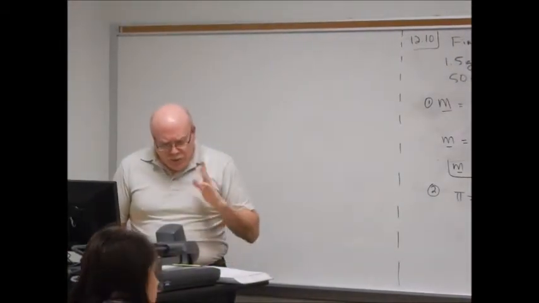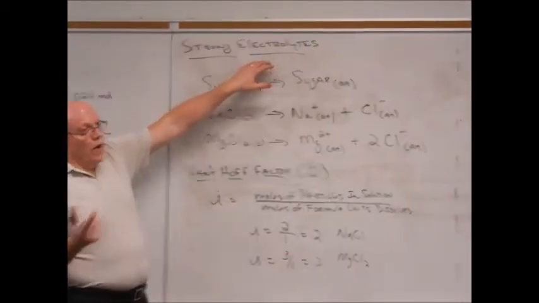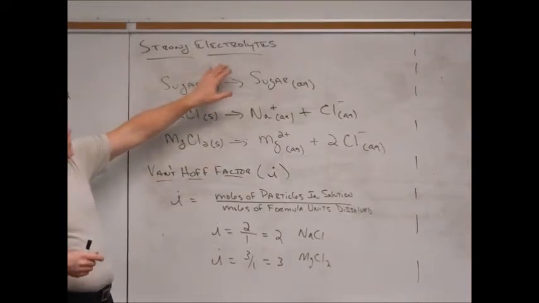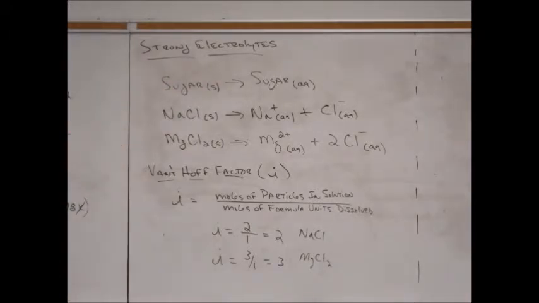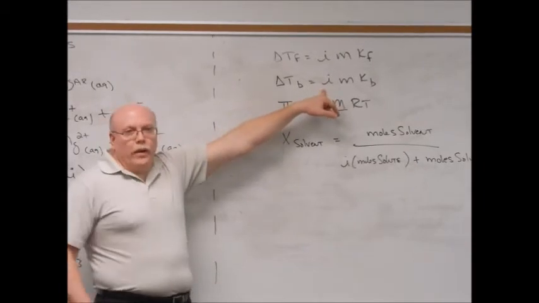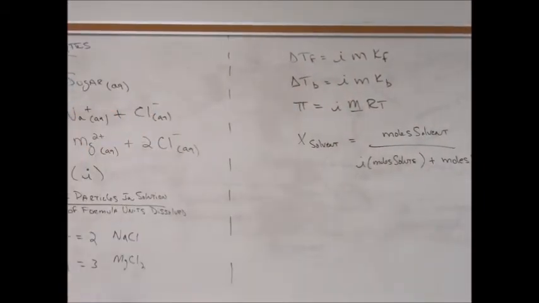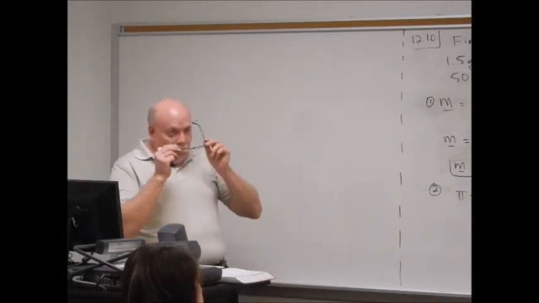Again, we'll look at 2 problems when we come back from break. But when you look at the problems, look for keywords that stick out. Are they saying something about volatile if we're looking at vapor pressure problems? Are they saying strong electrolyte versus molecular solid, covalent compound? Those 2 words: molecular covalent solid, or electrolytes. That wording will tell you whether or not you have to include the Van't Hoff factor. I use this form of all the equations, and if it says it's sugar, then I make it 1. But I leave it in there so I don't risk forgetting it in another problem where it should have been there. You can use either equation, but I use the Van't Hoff one. I keep it in there just in case.